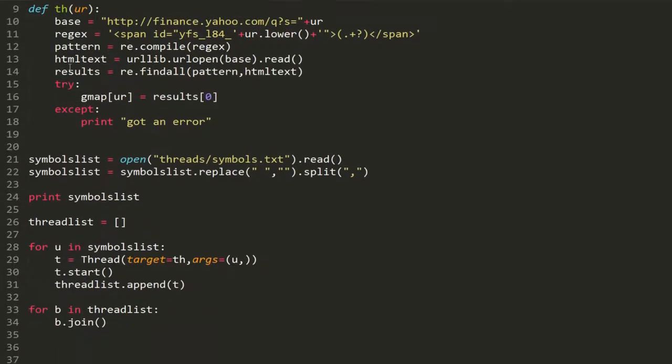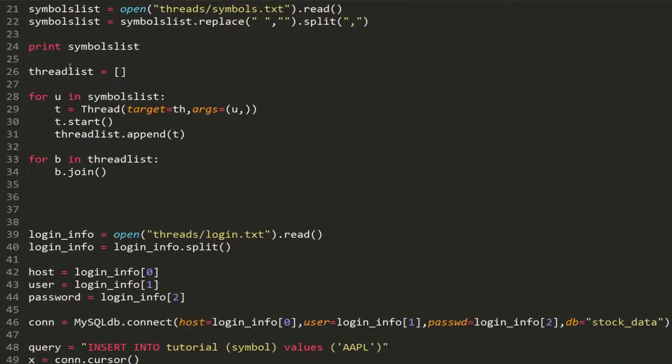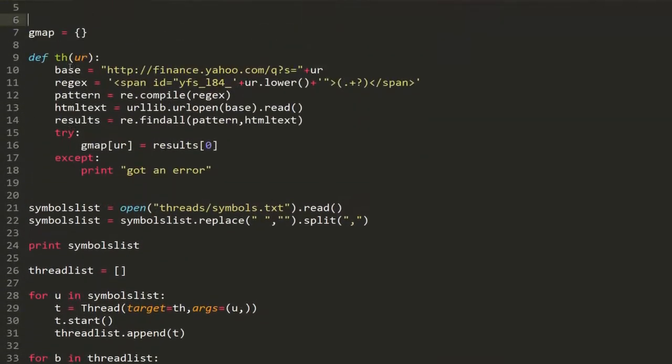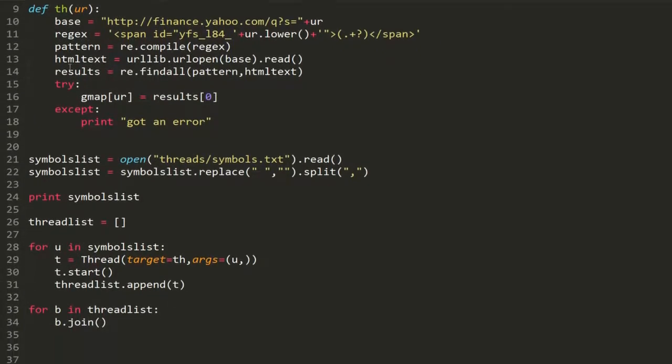Actually, at the end we can just print everything out.